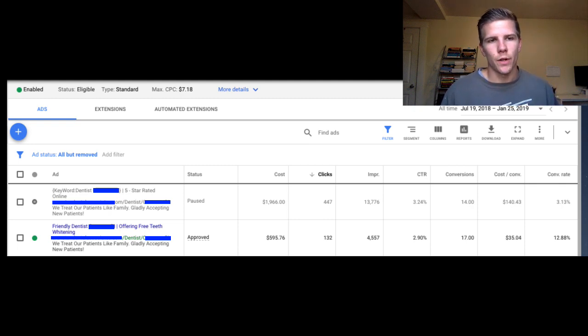Then second, make sure that you're using the keywords somewhere in your ad text, preferably in the H1 if possible. H2 is fine as well, but somewhere in the main headlines. Look to see what type of ads they're using in the first place. It could be responsive, expanded, call only. I would use expanded in most cases.